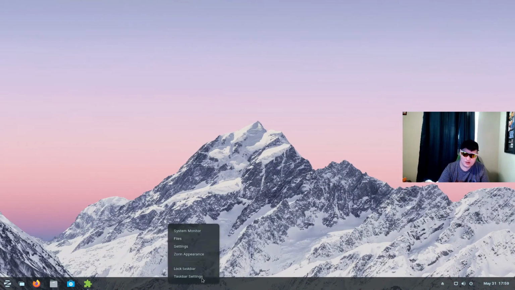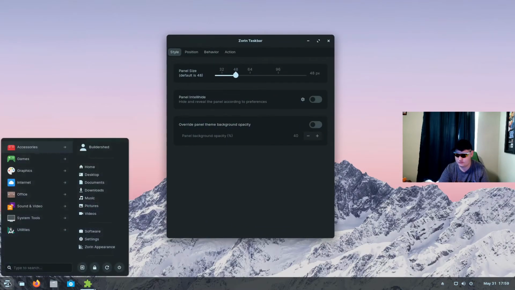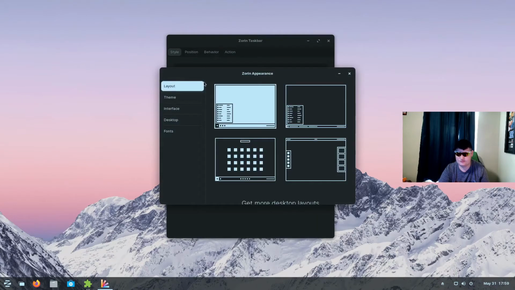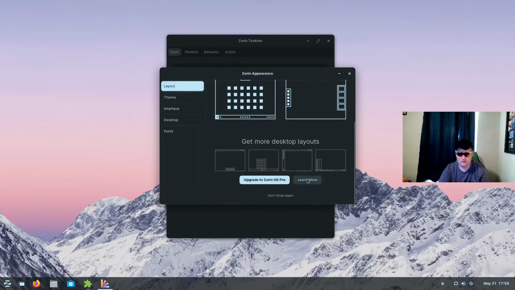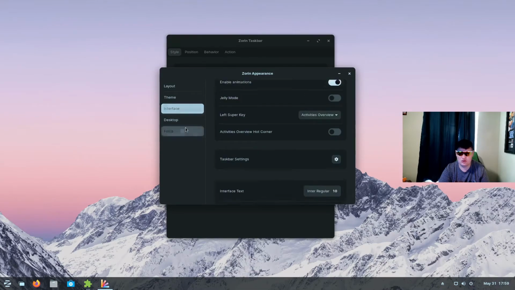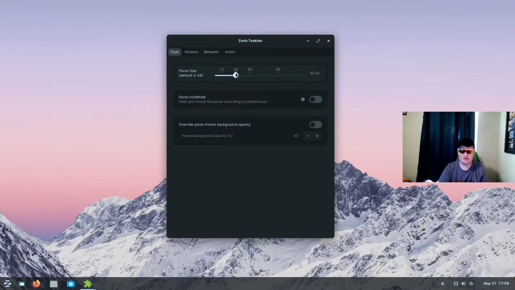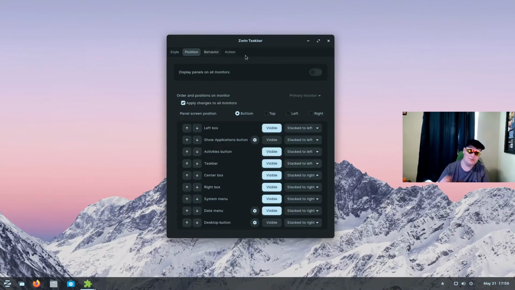On Zorin, though, you could go to taskbar settings, and there's nothing preventing us from upping the panel size, which I forgot you can do on Windows, but yeah.